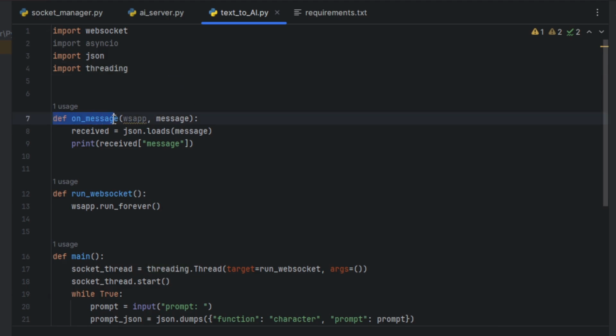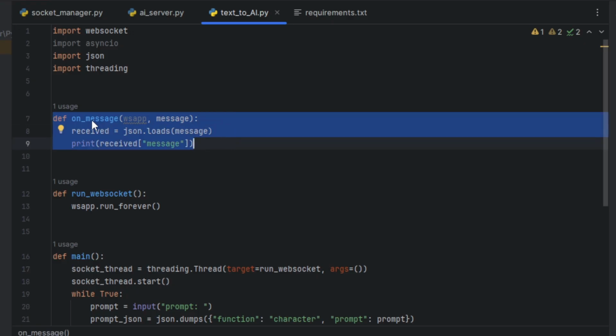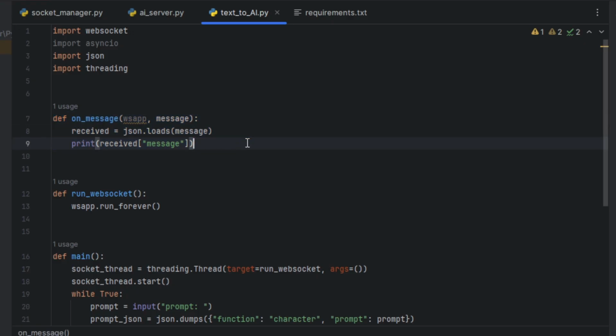So first, we need a function for what to do when we receive a message from the WebSocket. We'll take in the WebSocket app. I know it shows as not being used here, but I believe it is needed. I don't know for sure on that. And the message. So when we get what we received here, we'll need to use json.loads on the message, which will turn it into a dictionary.